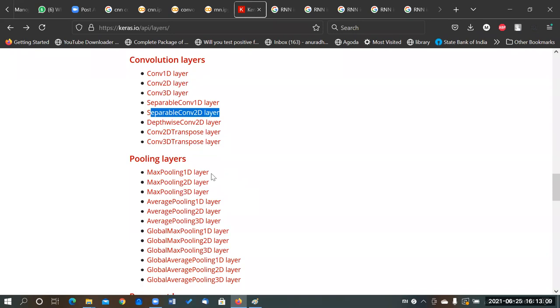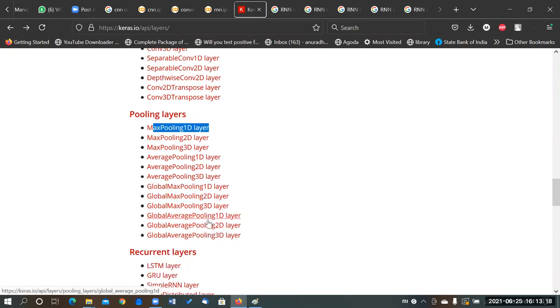Similarly, we saw max pooling 1D, 2D, 3D, average pooling, global max pooling, and global average pooling. What global max pooling or global average pooling does is it will convert all the things into a single value. Previously, average pooling is like a similar kernel to the conv layer. It will go through the stride and reduce the image to a smaller grid. Global max pool, rather than forming a grid, will just give you a single output for the whole thing.